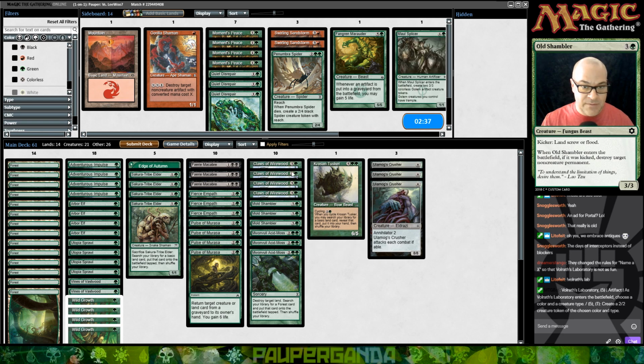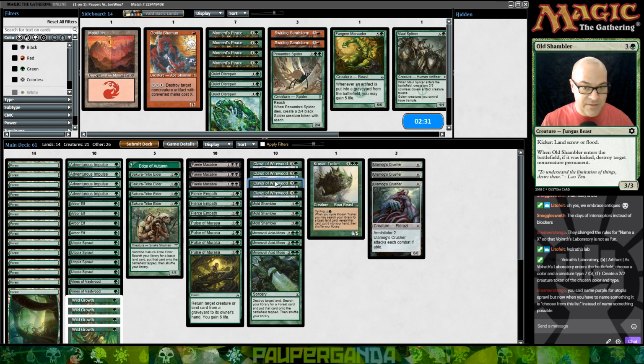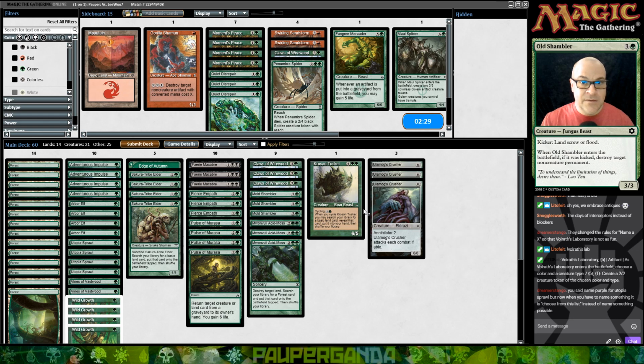I'll get rid of Maul Splicer. You might have some flying things here. I do want to be able to find our Macabre, so I'm going to keep these 3 of these in. We'll just rock like this.